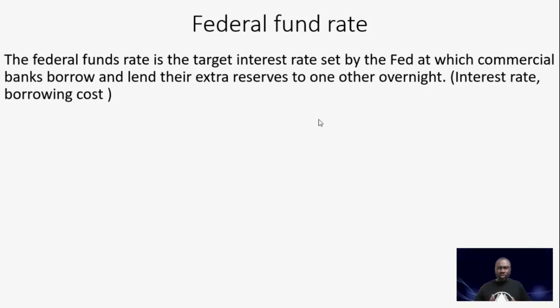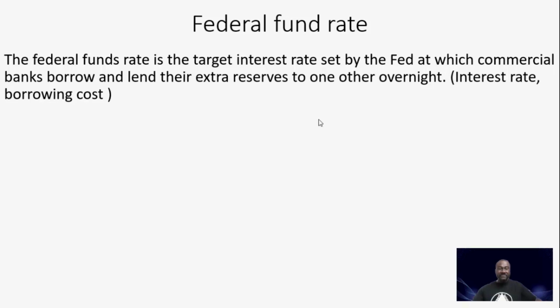With that, what's going to happen? The commercial bank lets the other banks, which is your personal bank, your local bank, your regional bank, borrow that extra money from those commercial banks at a rate. So in the local bank, when you go to get a loan, your local bank sets the interest rate, how much they're going to charge you. So if you want to buy a car, if you want to get a personal loan, the higher the federal fund rate, the more you, the customer, will pay for that money.